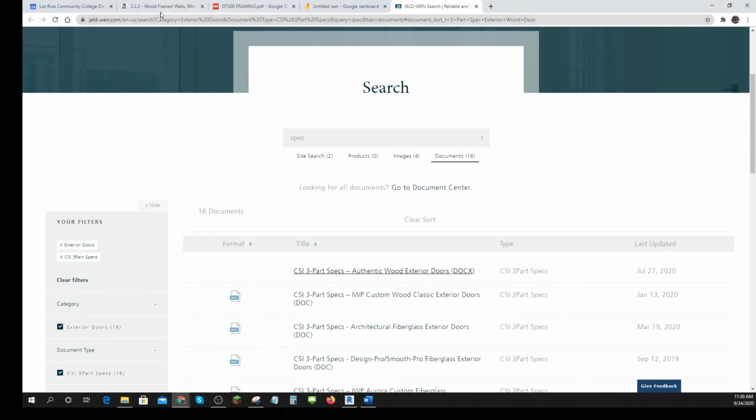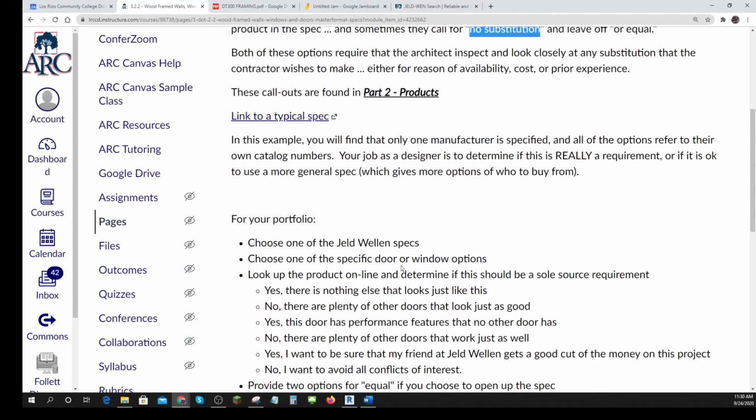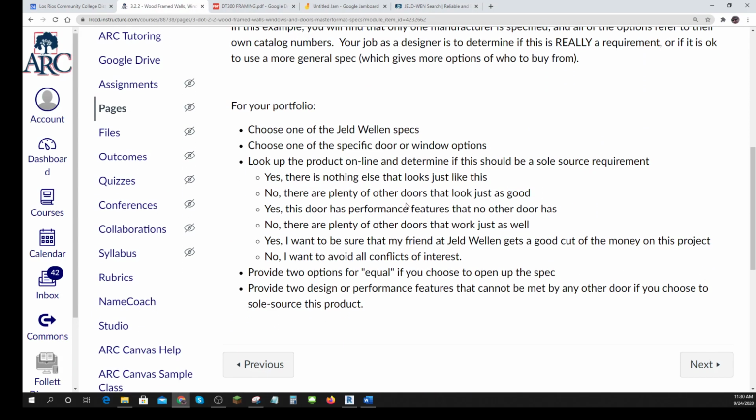So let's see what it says. What are you going to do? And it's actually Jeld-Wen, not Jeld-Wen, it's Jeld-Wen. So I can change that. So you're going to choose one, and then you're going to look at that product. You're going to click on it, and you're going to find it, and you're going to open up the online web product sheet.